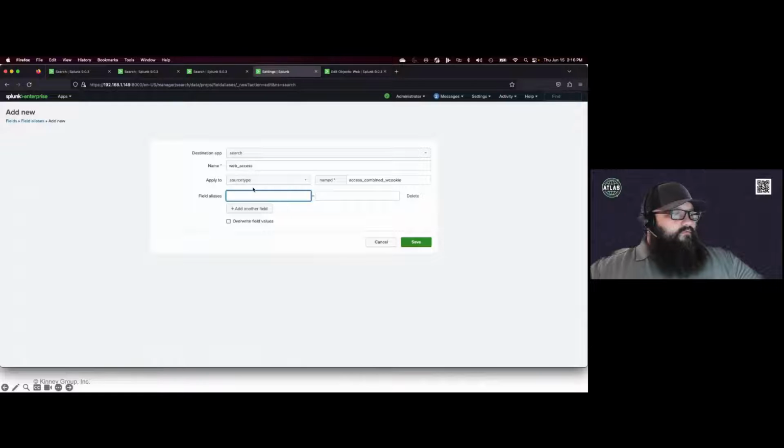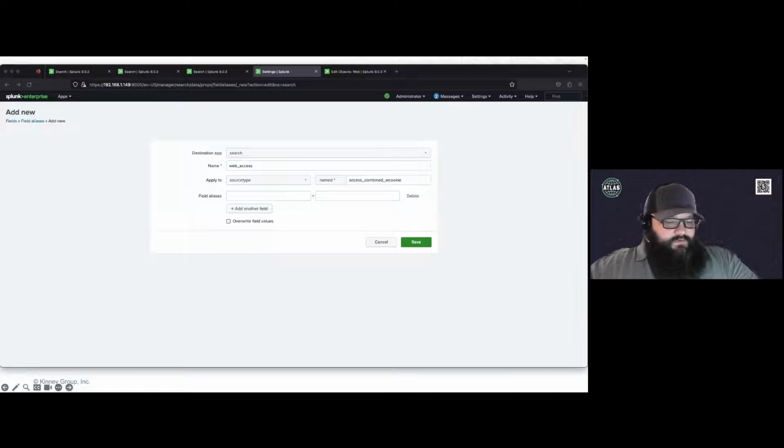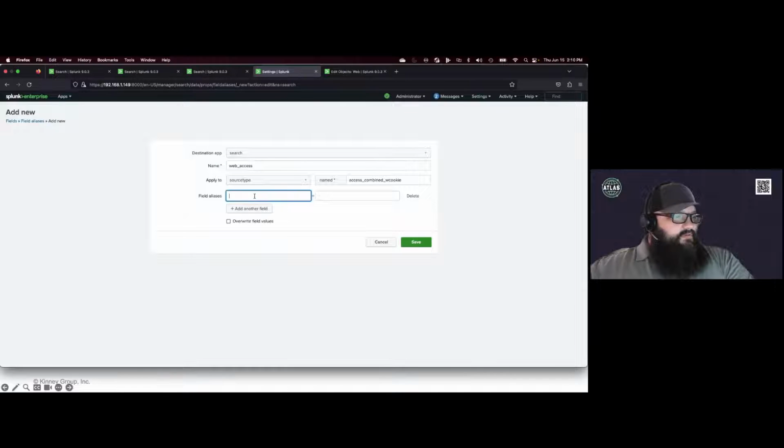So what we would want to do is correlate the indexed field names, which would be something like this. So in the index data, it's client IP, and we're going to create an alias of source that refers back to this. We're going to create several of these.